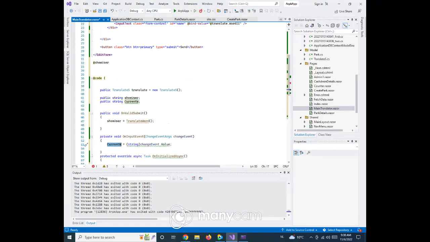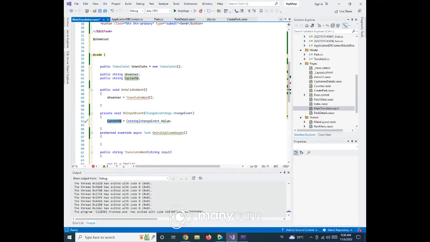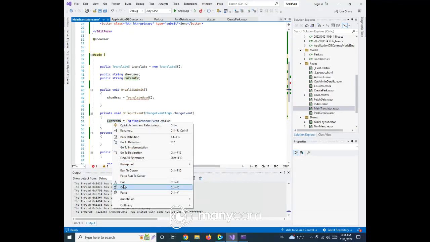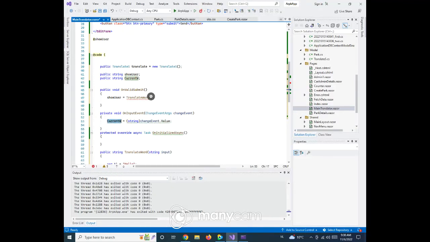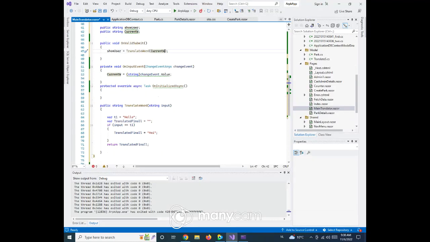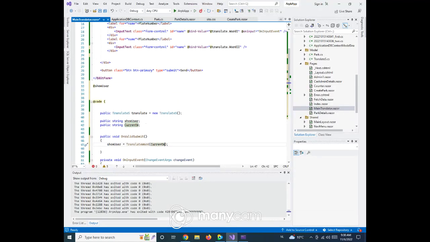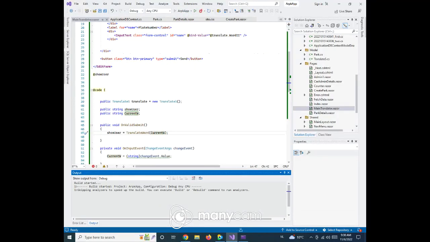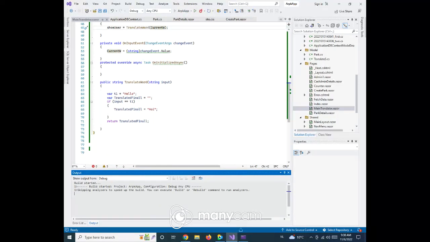I get it there, and here my incoming word is just the current word, like this. Now let's see if I type hello there, whether I'm getting hoy back or not.